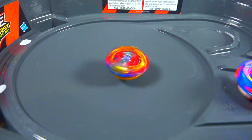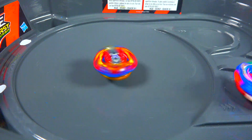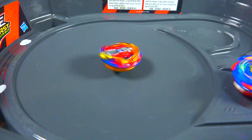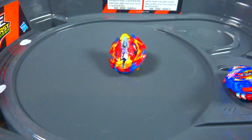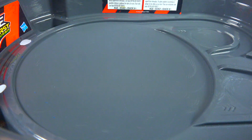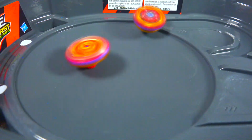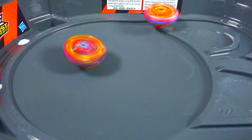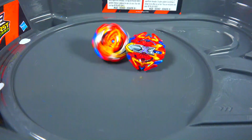Alright. No! Just hit the bay! Whatever. Alright, Geist Fafnir. Couldn't be that day. You all know what? This is just one of those days. But you all know what? Rock Dragon, the GT Beyblade, just got a taste of my Breaker Xcalius. So see, my mod can beat a GT Bay. Even though that's probably not the best GT Bay to use, it can still beat a GT Bay.